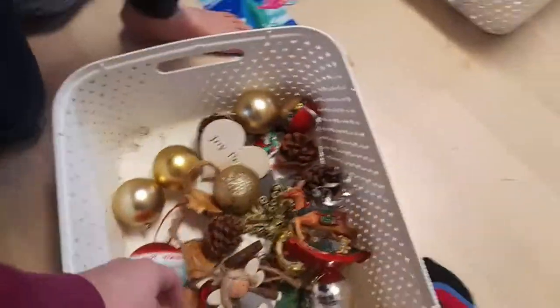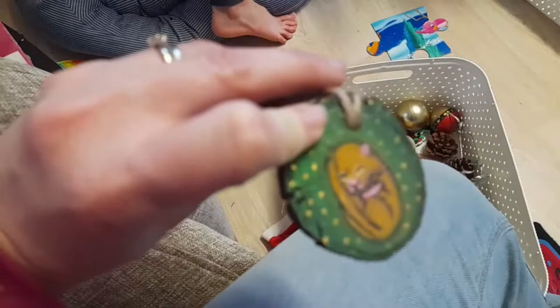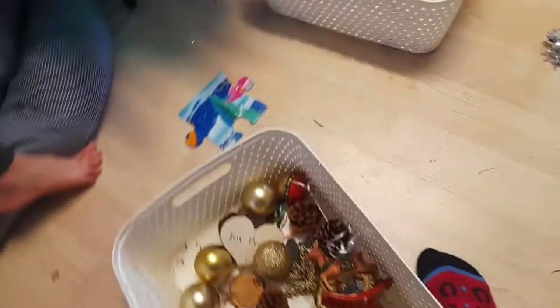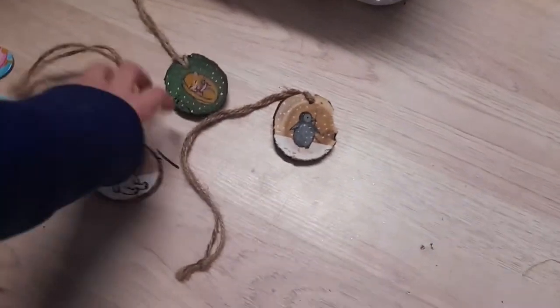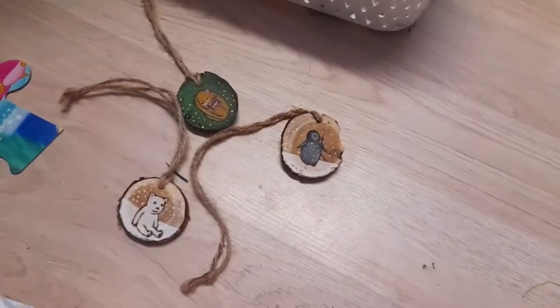There's some really special ones down the bottom here that are really nice. Like these ones that are handmade. Hand painted. A dormouse. Oh, these. I'm pretty sure that Indy gave us these, our cousin. Pretty sure our cousin Indy gave us those.